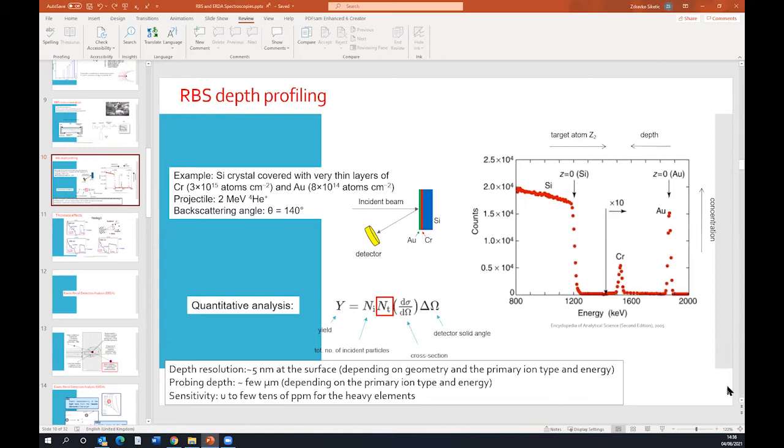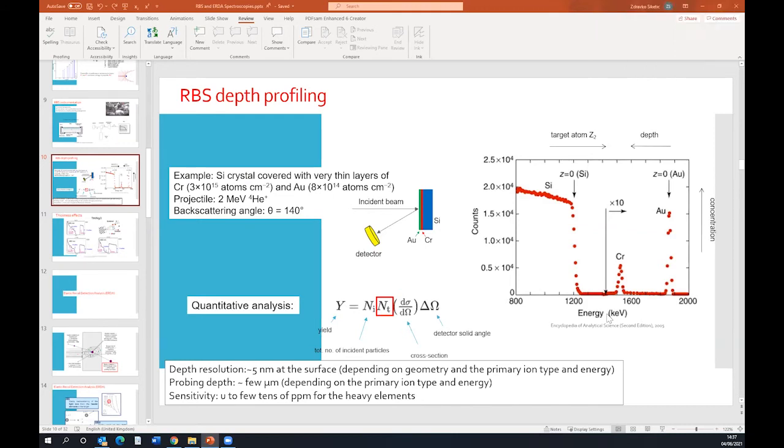So the problem is that this is a continuous spectrum, so it's actually the integral of many peaks like this. That's why it's higher. If we had, for example, pure chromium, then you would have a step here, and it would be much higher than the silicon step. This is just a peak, which is actually a peak because of our limited energy resolution of the detector. That's why for you it appears that it's smaller.